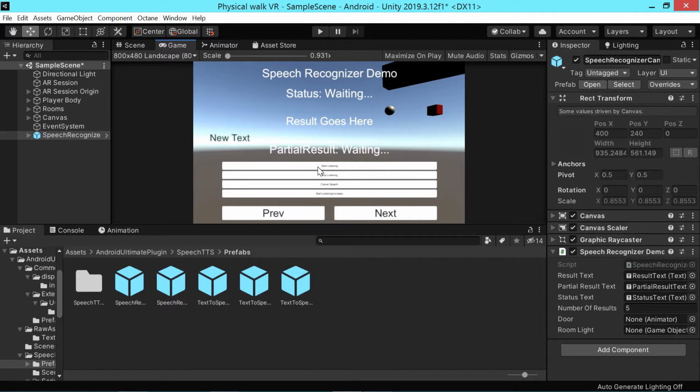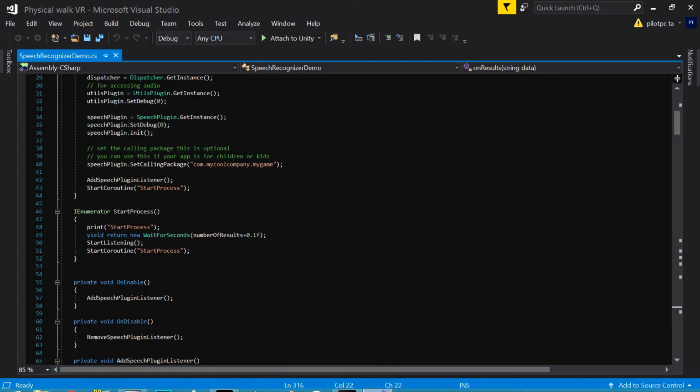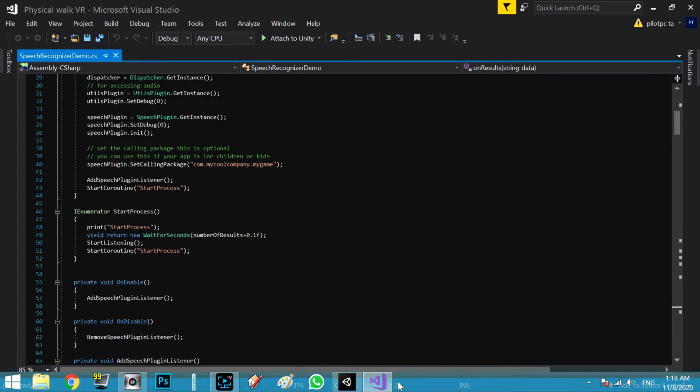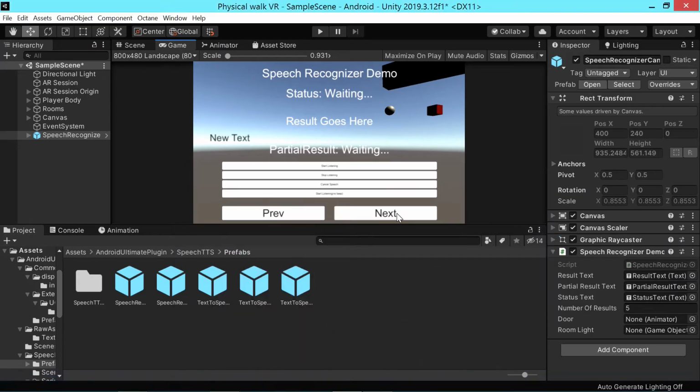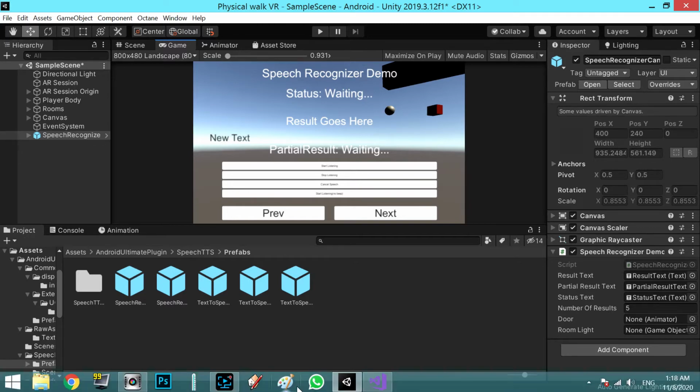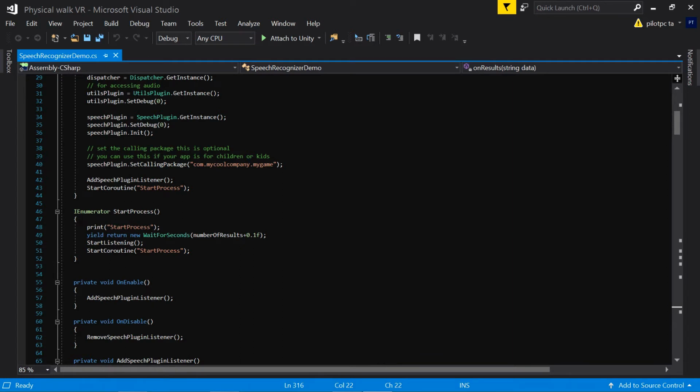So we need to make a small change in these functions, and we say okay, try to listen all the time, but after a minimum rate. For example, every 5 seconds, every 2 seconds, every 3 seconds, try to listen, then start the process of the voice detection.